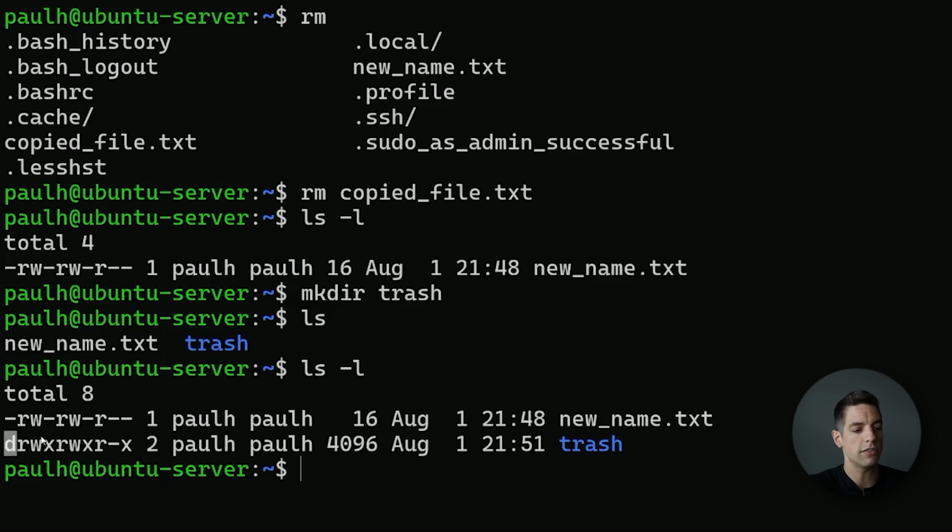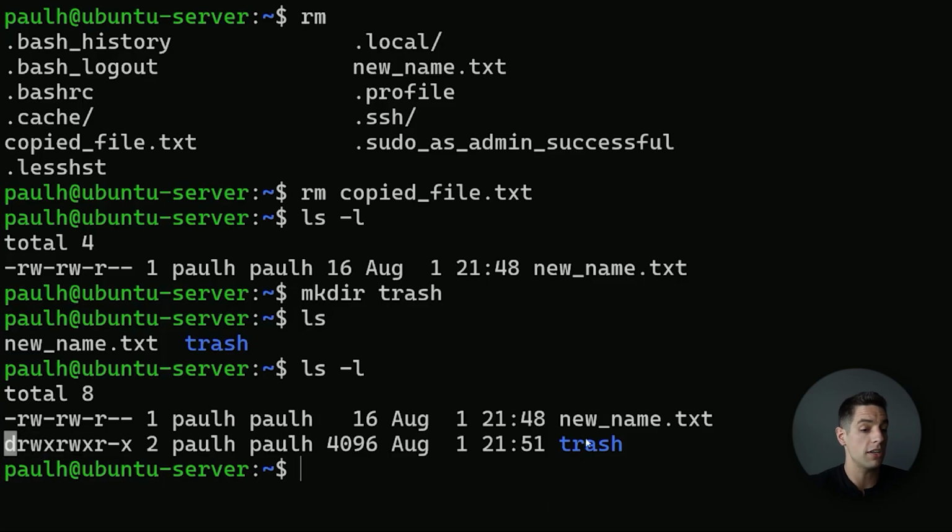Again, this is the type of file that we're looking at. It would either be listed as a file, which is just a hyphen in this case, or a directory. And then the permissions, we're not going to break down octal and symbolic permissions in this video. It's just too complicated. But for now, just know that, hey, that has a D, so it's a directory.